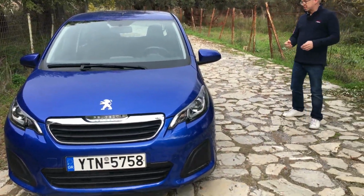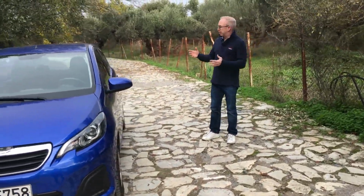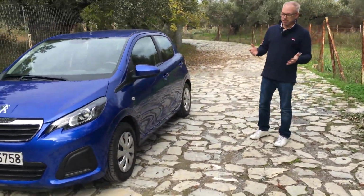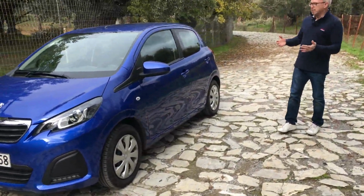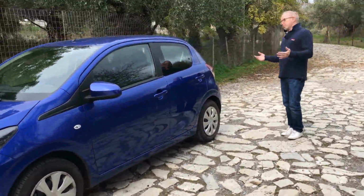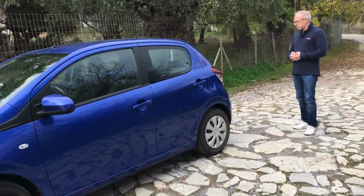What else do we like? There's nice sized wheels on this one, despite the fact that it is a small car. I mean, the rear boot, well, there isn't a boot really. There's a space that's maybe 6 inches deep behind the seats. I was a bit worried that on a rear impact that might be a problem. Euro NCAP don't agree with me. They gave it 4 stars for safety, so okay, fair enough.